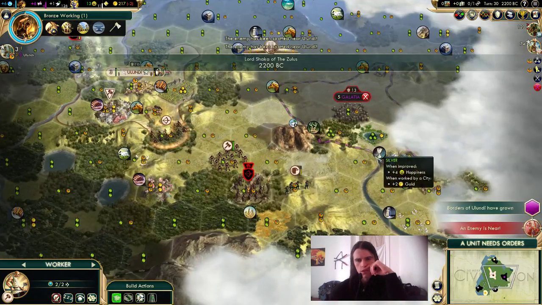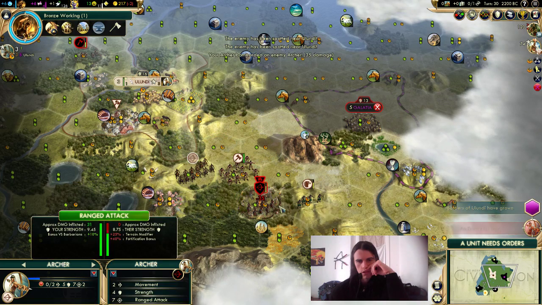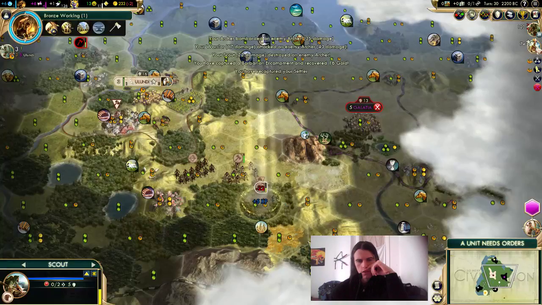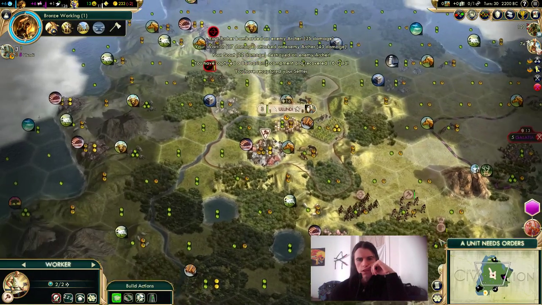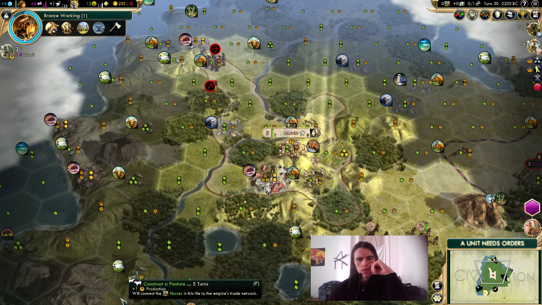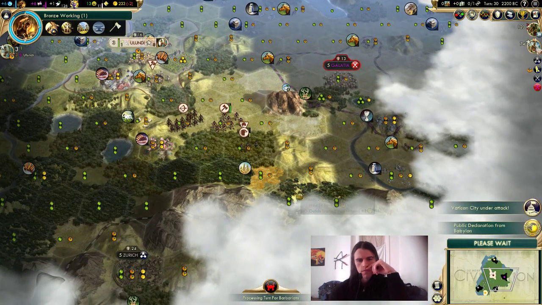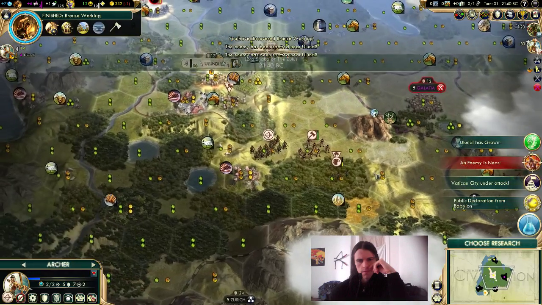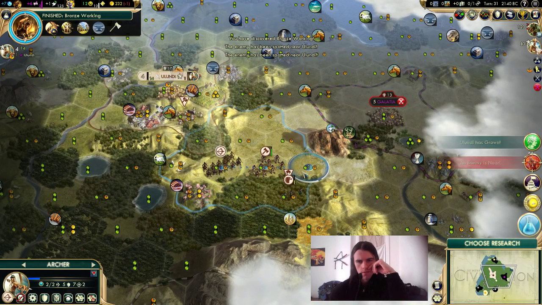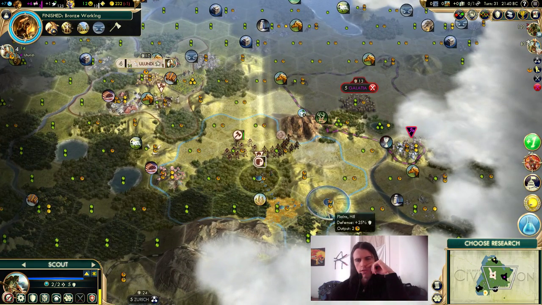They grew to the silver tile. It's unfortunate. Shoot that. Okay, got our settler back. Let's get these horses online. Another worker steal over there.